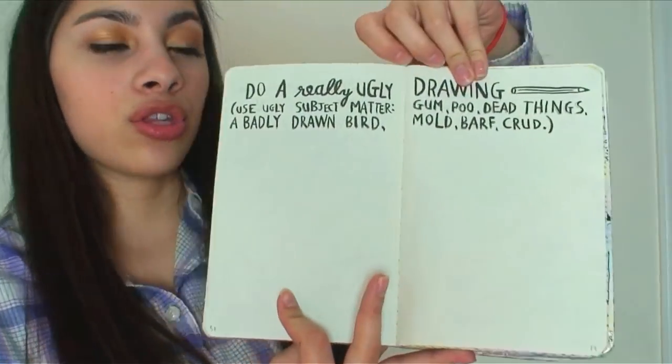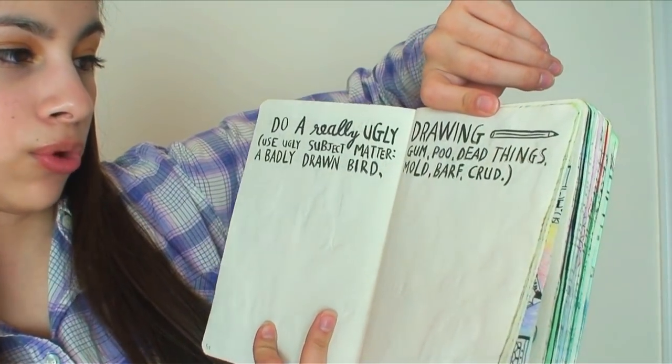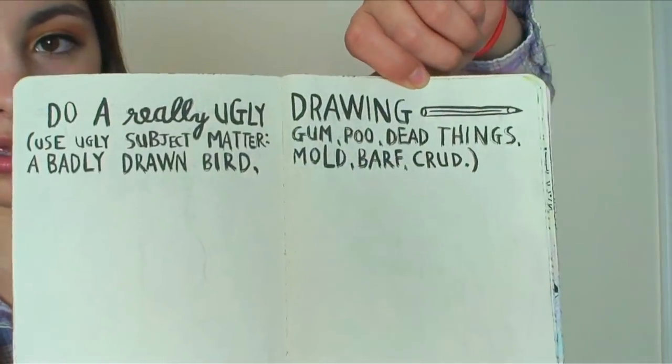And this page, do a really ugly drawing. Use ugly subject matter. Gum, poo, dead things, a badly drawn bird, mold, barf, crud.